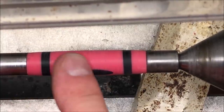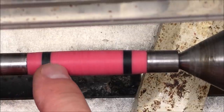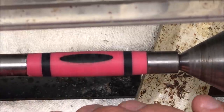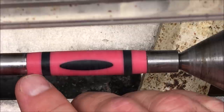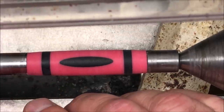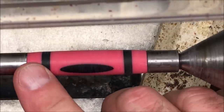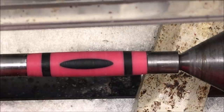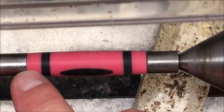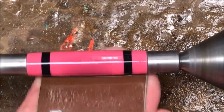I finished turning the blank. I got a nice fit at my bushings. You can see right here is a chip and right here is a chip. If you look closely you might see a glue line right there, but other than that it really disappeared. I'm so disappointed that I've got two chips because I can't figure how I'm going to cover both of them up and hide them — one you could hide with a clip, two you can't. But I think what I'm going to do is go ahead, micro mesh this and finish it up. These blanks are incredible. I'm going to finish this blank up with the micro mesh and then come back and take a look at how it looks, get it buffed up, and set it aside.